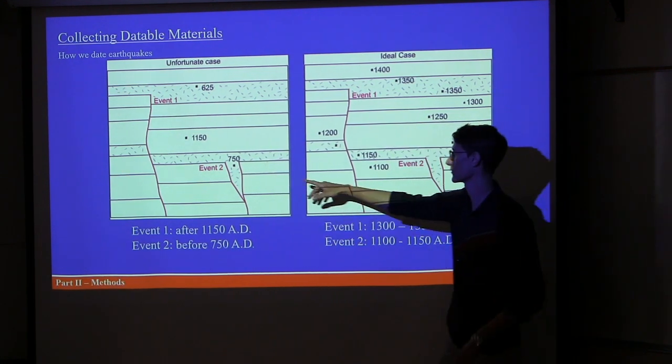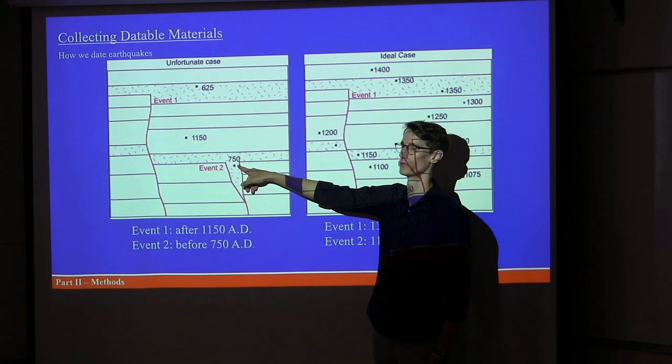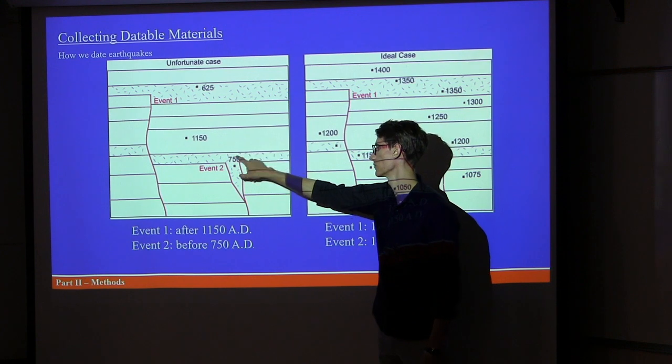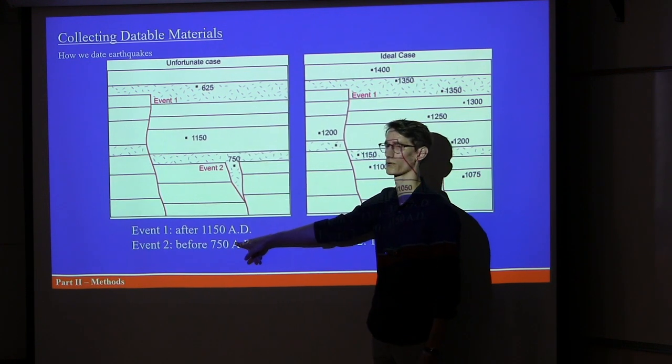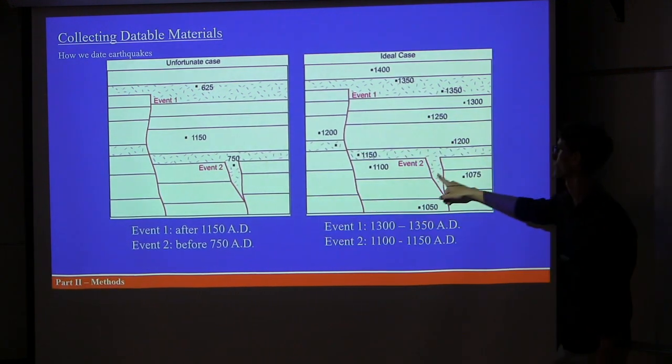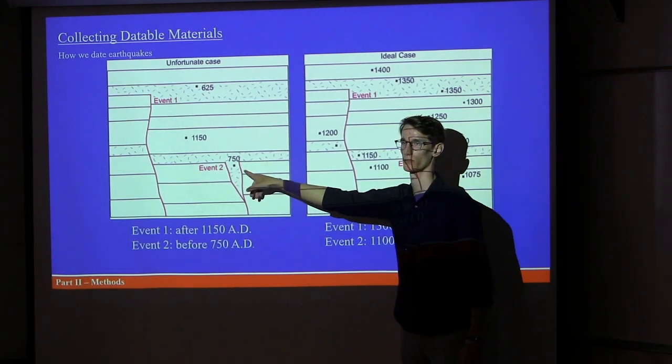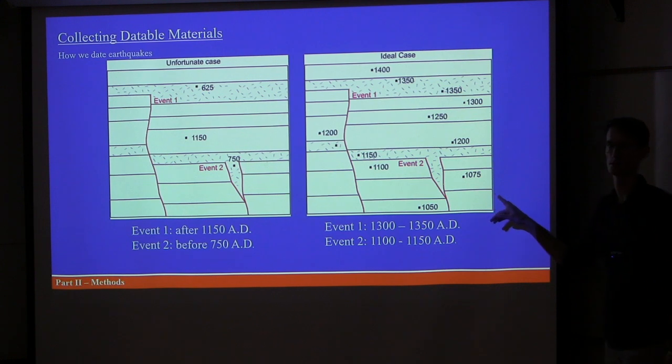what you have. For example, this 750-year-old charcoal, in a trench where you have nothing to support that particular charcoal, you can only say that event 2 occurred before 750. But if we assume that these are the same events, then we actually see that this was almost certainly a detrital charcoal. So numbers are important when it comes to detrital charcoals.